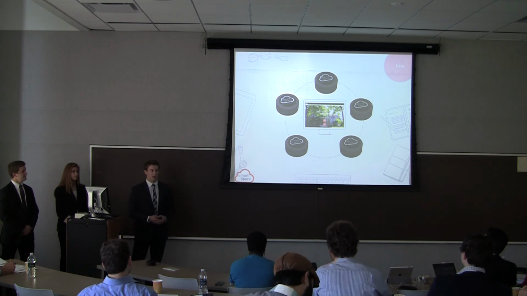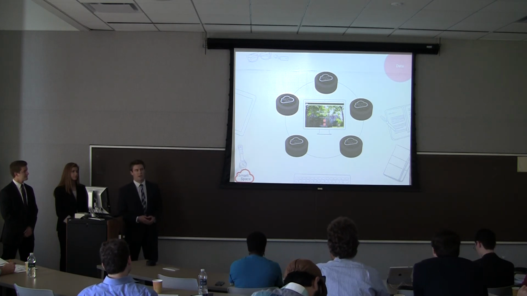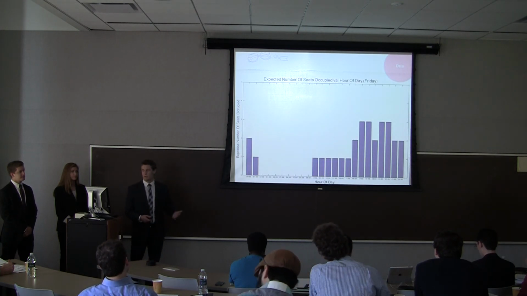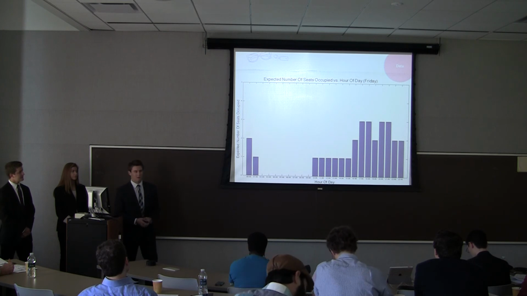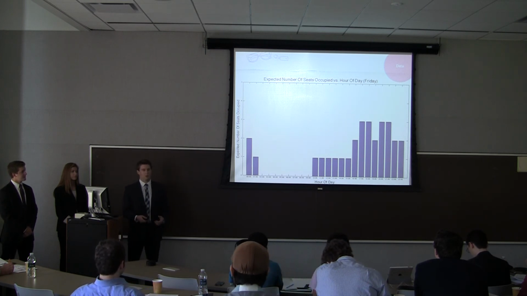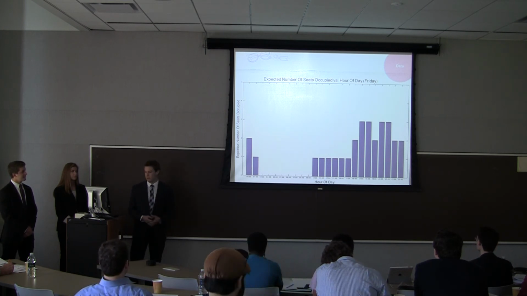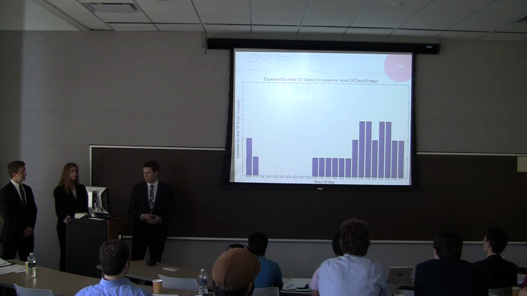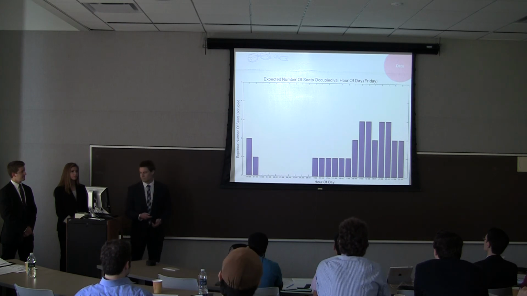So, in order to gather some example data, we set up 5 of our sensors in the Detkin lab and allowed them to run for a week. Here's an example plot of the data that we collected, which displays the expected number of seats occupied by each hour of the day on a given Friday in the Detkin lab. So, if I were a student looking to study by myself, I can see that between the hours of 2 a.m. and 7 p.m., it's an ideal place for me to study, but after that, it might be a little too loud and noisy for me to get my work done.